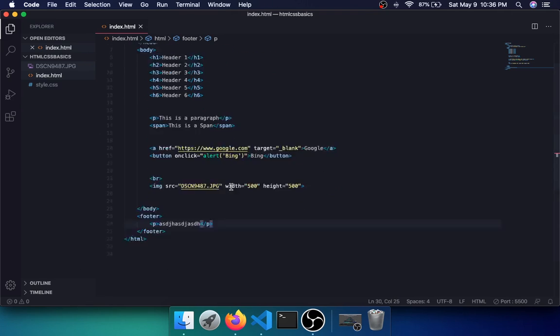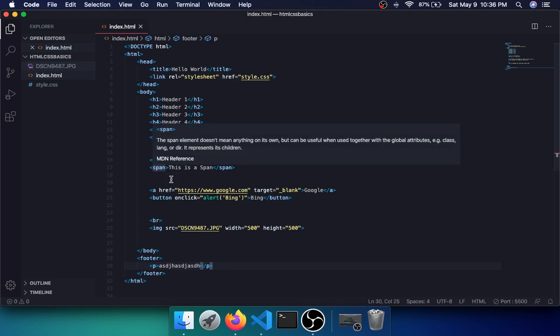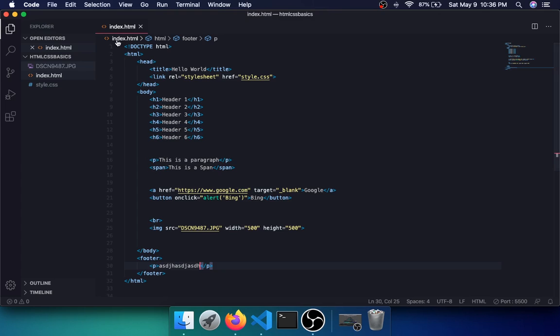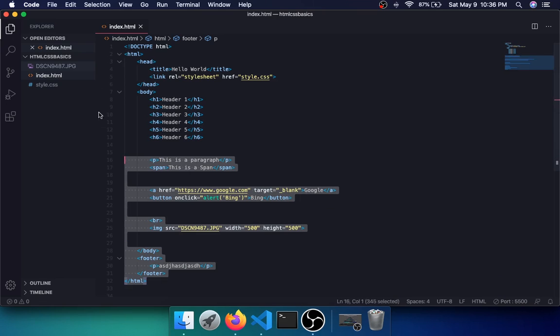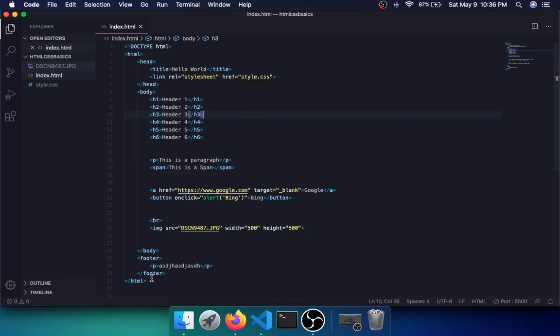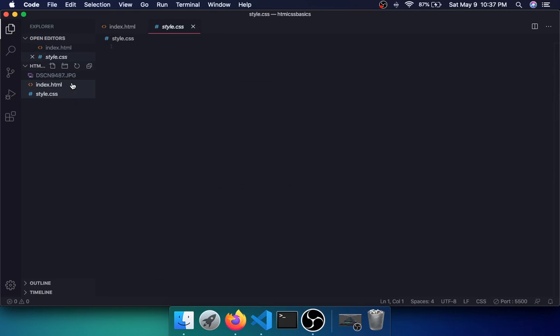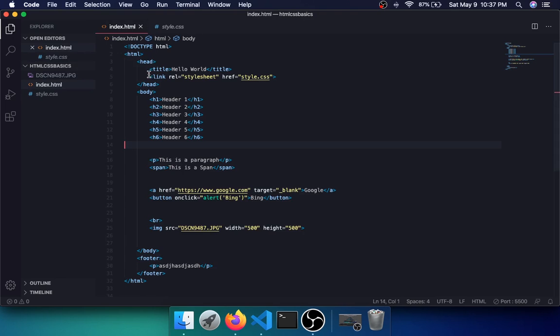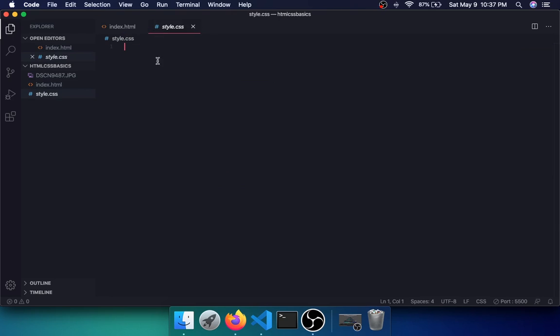So that's the basics of HTML. Let's jump into our very, very basic CSS, because although HTML may seem pretty easy to grasp at the beginning, or once you get a basic understanding of it, CSS is a whole different story. But don't get worried, because I'm going to help you through it. So inside our CSS file, since we already linked it back in the beginning, we can go in right away and start with some CSS. Now CSS looks a lot different than HTML, and that's because they're two completely different languages.